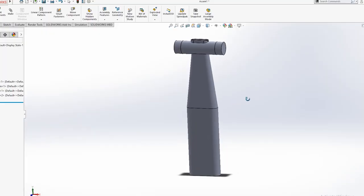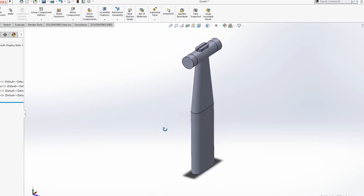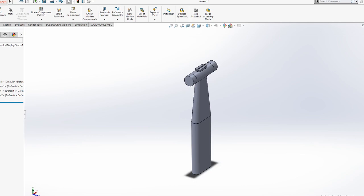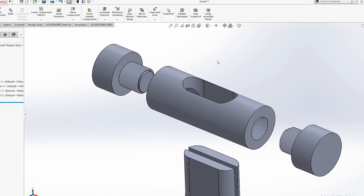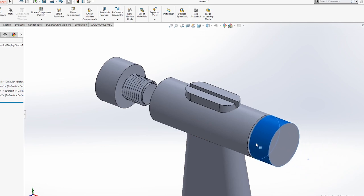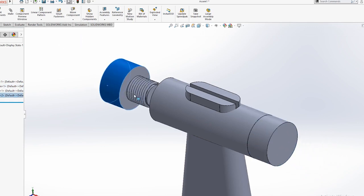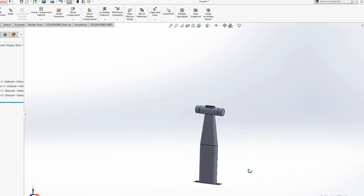In CAD, I've drawn up a rough model, which I'm going to work from. It is approximately 70mm wide and 200mm tall, with a head made from 3/4 inch stock. The head will be threaded to accept hammer faces which can easily screw in to offer different hardnesses and shapes to help for different types of hammering applications that you might encounter.